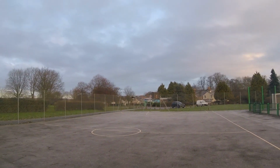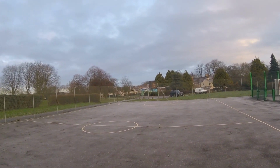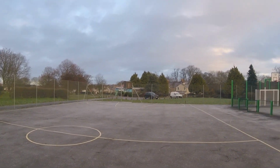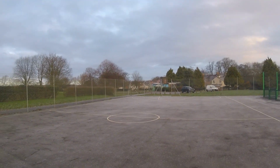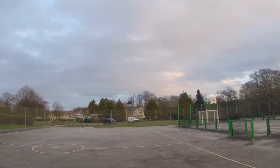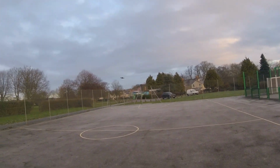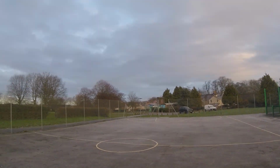But again, this guy just isn't as quick to cut through the breeze as the X20. God, you know what? If somebody had said that to me a few months ago after flying this guy, I would have said, nope, you're wrong. But actually not. Here he goes, banking again, turns around. As soon as you bank him, turns on a sixpence, boom, straight in, no problems. And then back to me. Alright, let's bring you down.